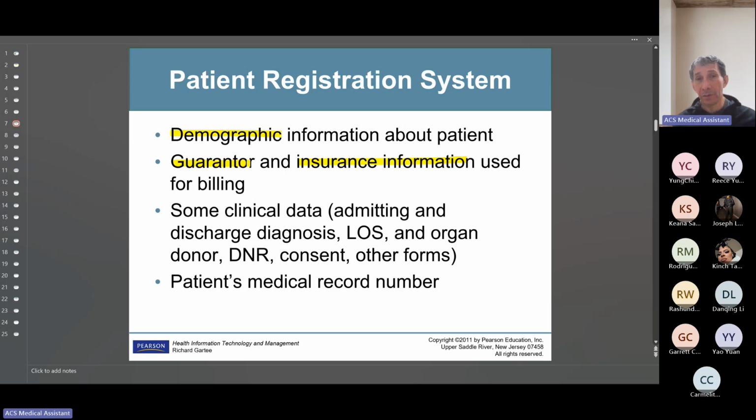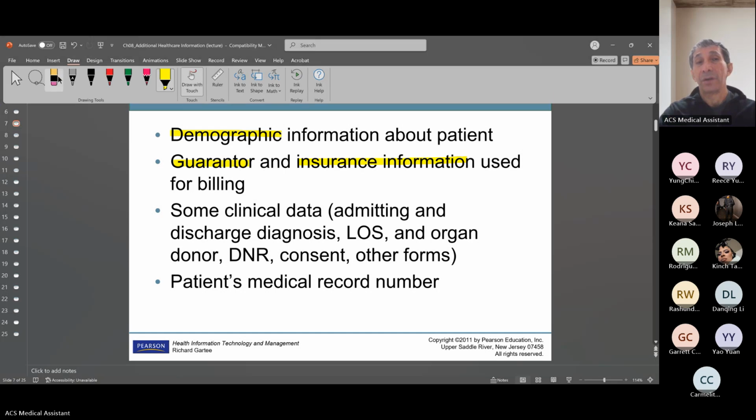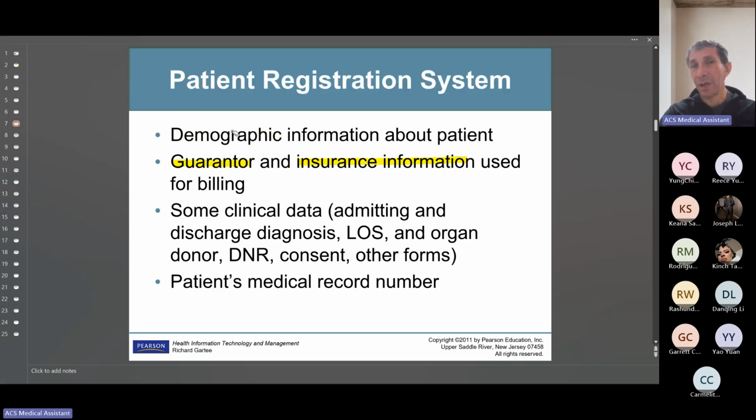So from now on, you are part of our office, because this is the first step when you join the office. You have to register yourself. But registration does not mean, okay, I'm here because I want to see the doctor. Oh, sure, not a problem. Do you have insurance? Yeah. What insurance you have? Oh, let me check. That's it. You don't know. We have to get you through.